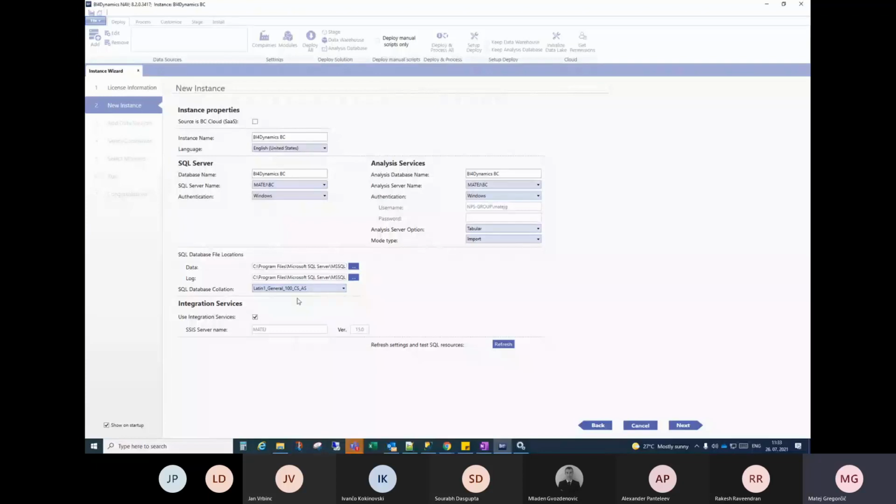Did everybody manage to create their own settings and use the integration services? Just a quick question: this integration services is optional, right? It is kind of optional. We don't like to think of it as optional. It is a requirement, but BI4Dynamics will run without it as well.